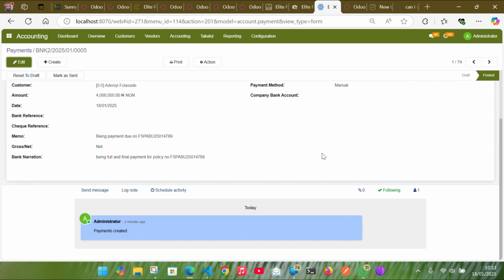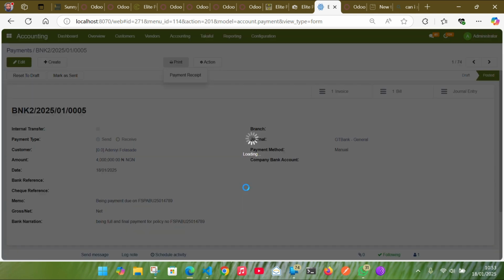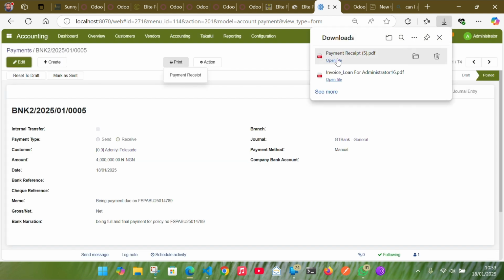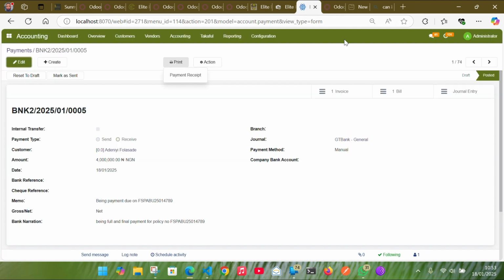We just created it a minute ago. So you can go ahead and print the payment receipt. You see the payment receipt. So that is it for payment registration on Elite Policy Insurance Suite.